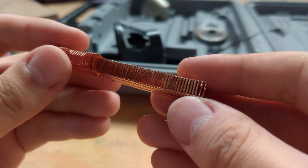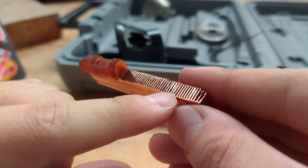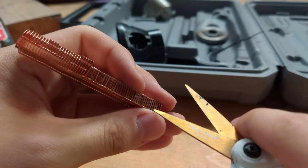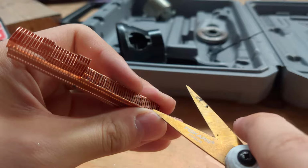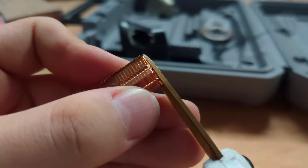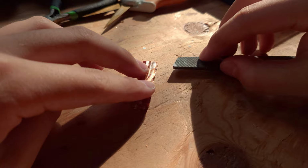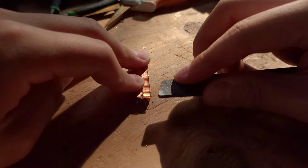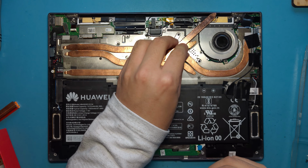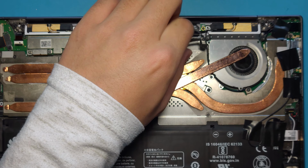The cutting has bent the fins in the direction of cut, so we're gonna have to clean this up so that the airflow doesn't get restricted. Fins have curled up a little bit at the edges, so I'm just gonna unfurl them downward. Okay, great. We'll run heat pipes from the CPU area to our new heatsink, but this ceiling strip is in the way, so we'll just peel it off.